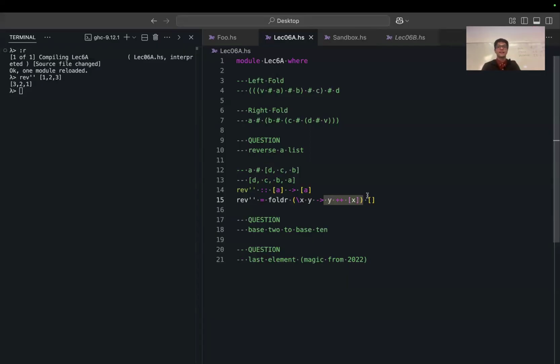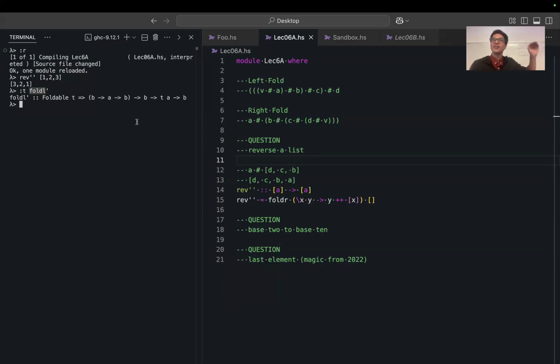Yes, sir. I would believe so, yeah. There's actually something called fold left prime. I don't know if I want to talk about this. Do you know how I said in tail recursion there's a problem because it leaves all of the computations happening in the accumulator till last? This forces it to evaluate, right? So does that make any sense? I don't want to flesh that out any more than I have to.